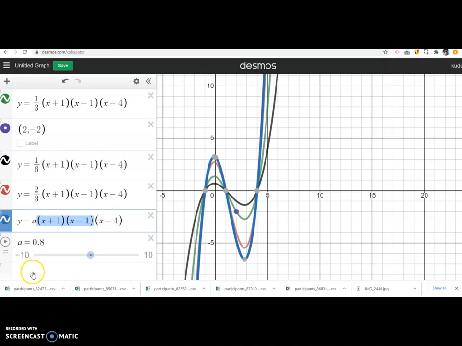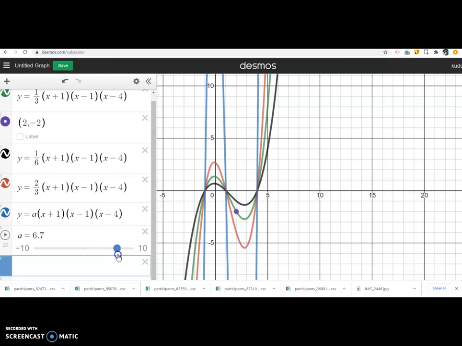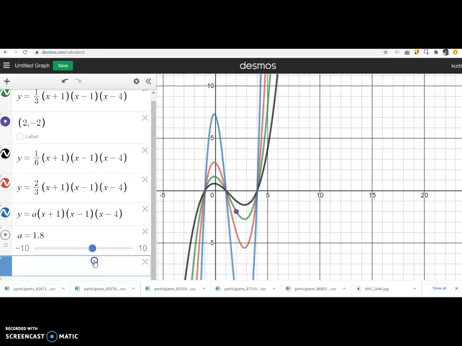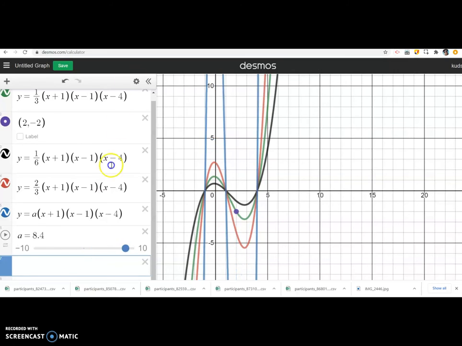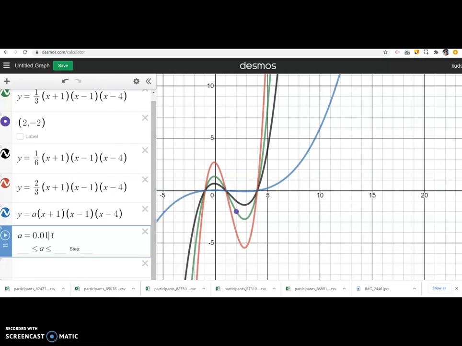All right. By the way, the book will not call it a stretch. They will call it a vertical stretch or a vertical compression. So right now we are stretching it longer, and then right now what we're doing is compressing. And you can think about that. If we compress it really, really down, we should be able to make it almost flat. If we get down to 0.1, that's kind of flat. 0.01, that's even flatter. So you control all of this.